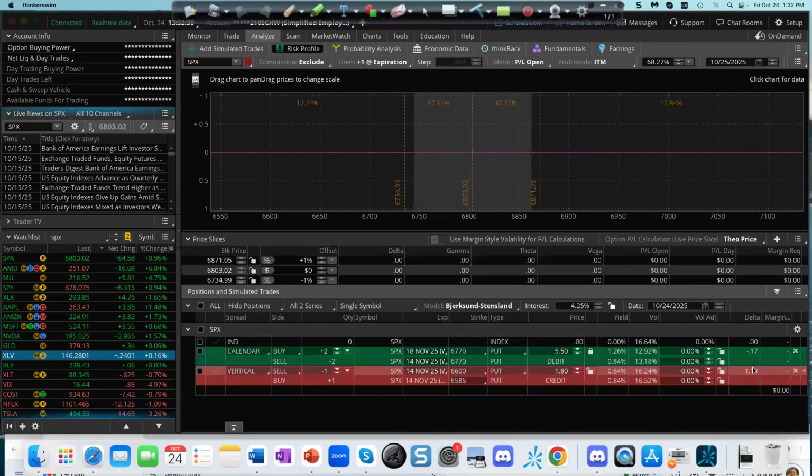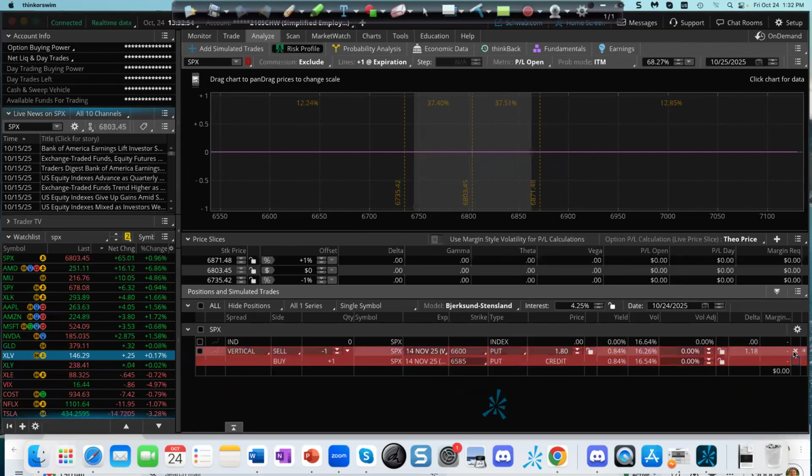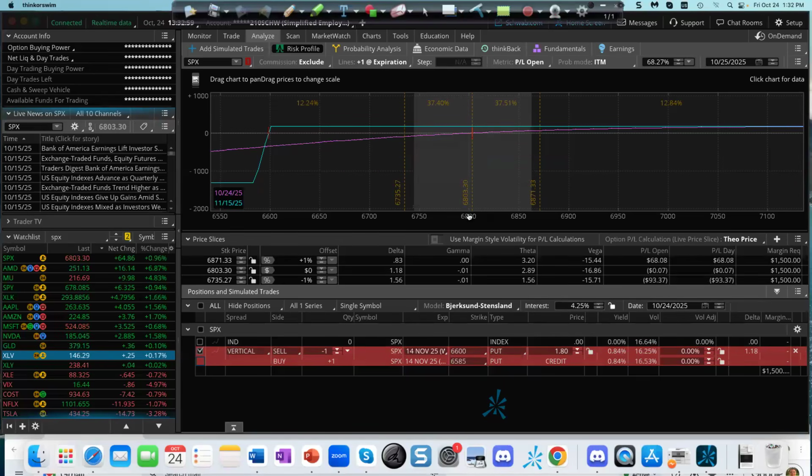NCA says, are puts more dangerous since the market can turn quickly? I mean, they can be. You're right, the market can go down faster, but the key is having a good plan, right? So I'll just give you a quick plan here. You ready? Let's just talk put credit spread plan, right?